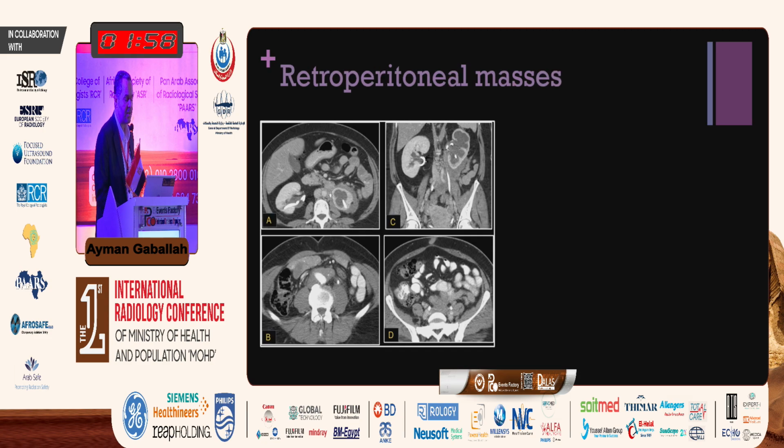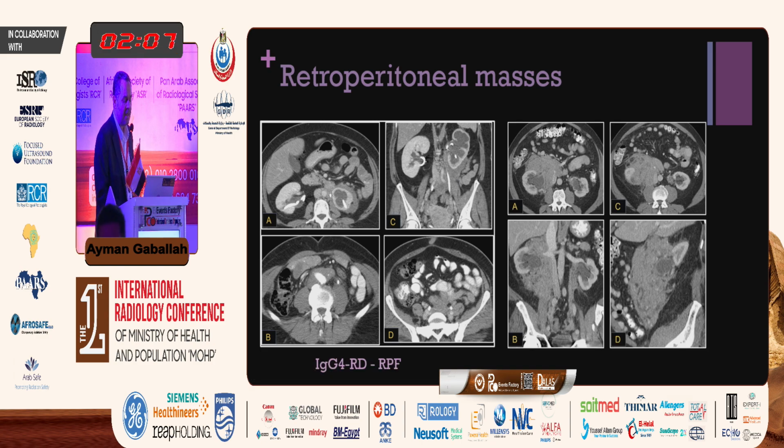And here is another case of masses infiltrating or surrounding the kidney with deviation of the ureters medially. It was a case of IgG4 related disease. This was a very unique case, a lot of masses around both kidneys and extending along both ureters. Personally, I call this either IgG4 or lymphoma, but the patient had a history of prostate cancer, and surprisingly, it came back as prostate cancer metastasis, very similar to lymphoma and IgG4.